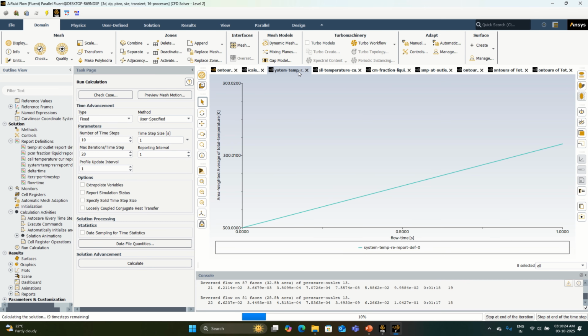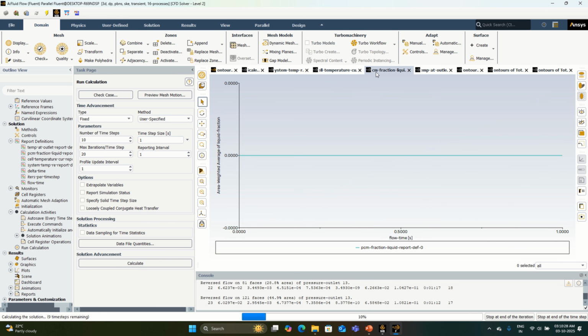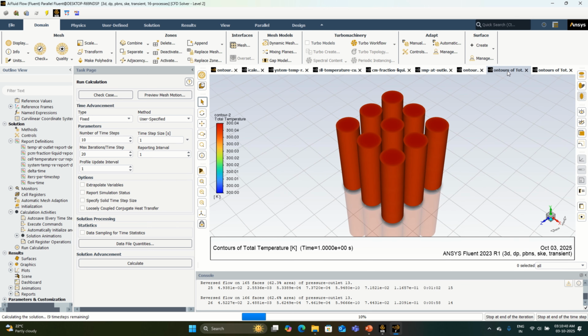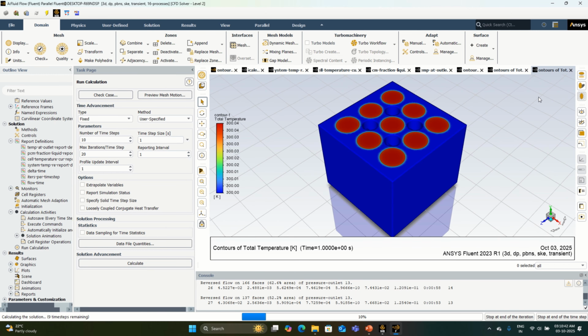This is the total system temperature. This is the cell temperature curve. This is the liquid fraction curve, initially showing 0. After some time this will go up. This is your total temperature at outlet, liquid fraction animation. This is your cell temperature animation, and this is your total temperature system animation.